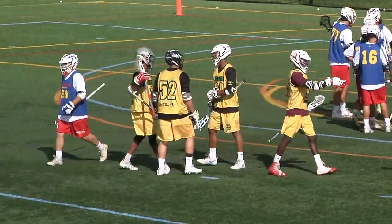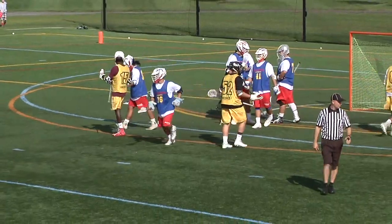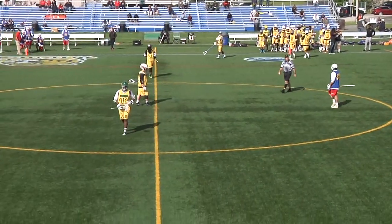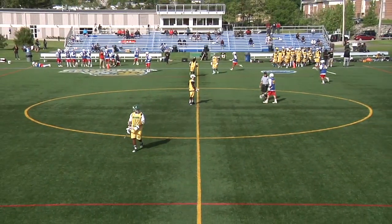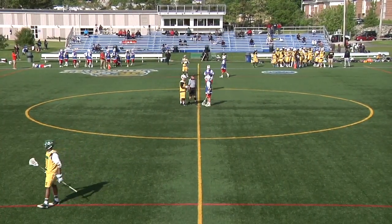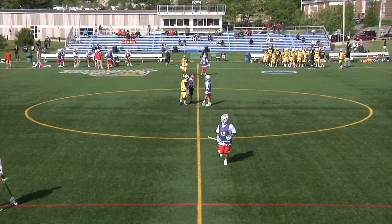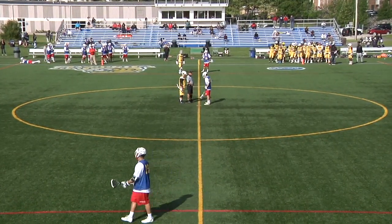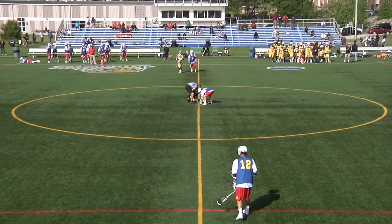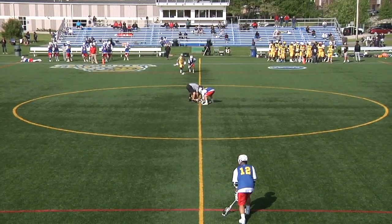I hear a lot of analysts talking about how bounce shots are not as effective on the turf. And if the games that we have seen today and last night have been any indication, that is simply not true. If you shoot the ball overhand, or skip the ball sidearm or get it touching the turf even underhand, it can be very difficult for a goalie to judge that shot. So I am still a big fan of the bounce shot, even if you're not shooting it on a really bumpy grass field. I still think it's a very effective way to change your angles and make the goalie make a split-second reaction.